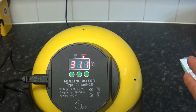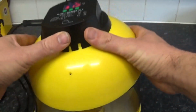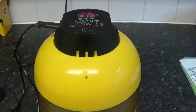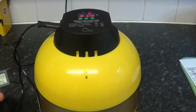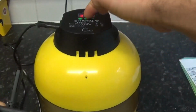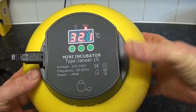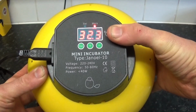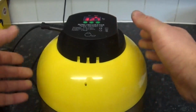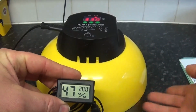So with everything I've just said, trying to explain it all, you can chuck it all out the window, because the best thing you can do with these, honestly, is set them up however you want to, put it on the side, set the temperature on there, and then get yourself one of these and place it in. Do not read your temperatures off there, because as soon as it gets up to temperature, we found that it just displays the same temperature the whole time. So it will display like 37.5 the whole time, and then you don't actually know what the actual temperature in there is. So you use one of these to get the actual temperature within there.